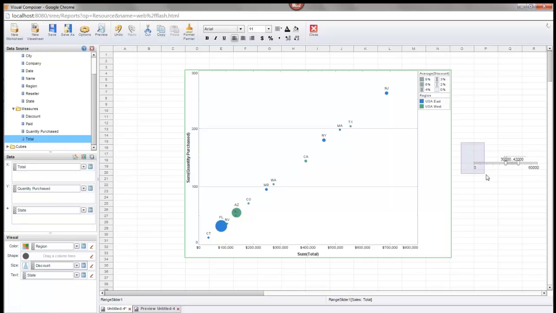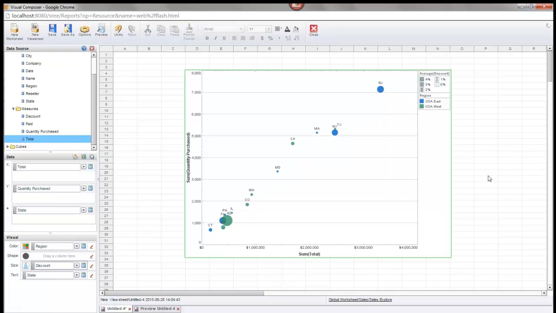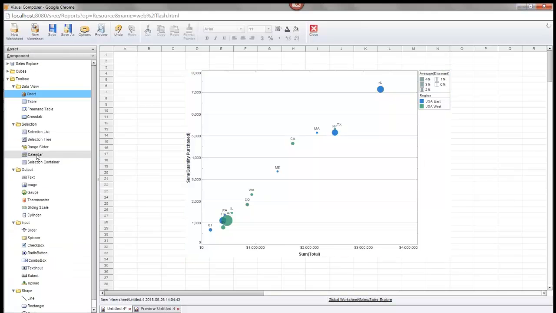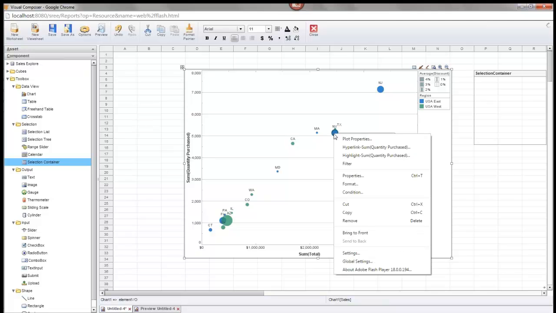Another type of filtering is available through the use of a selection container. If I add a selection container to the dashboard, it's just one of the components that's available in the selection folder here, what that gives me is a right-click filter option.